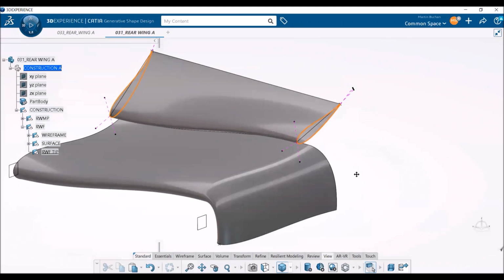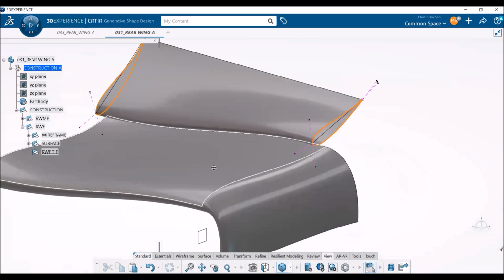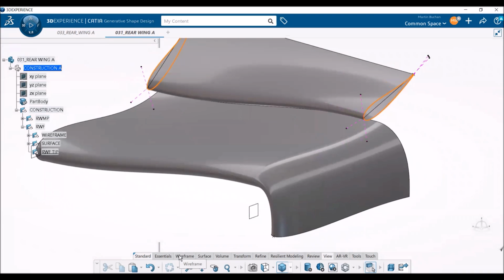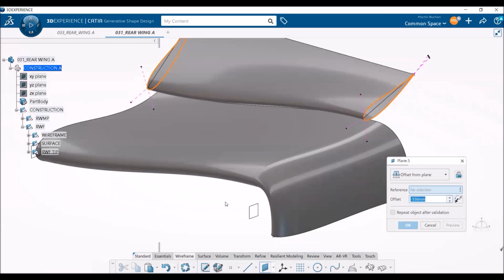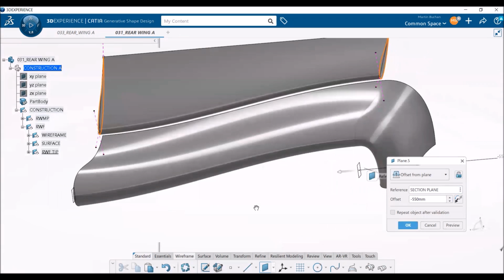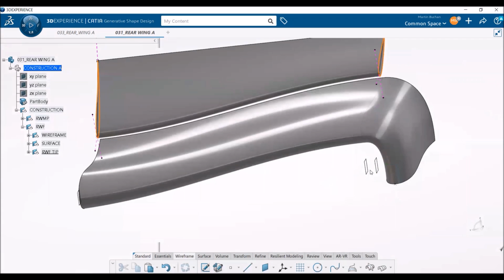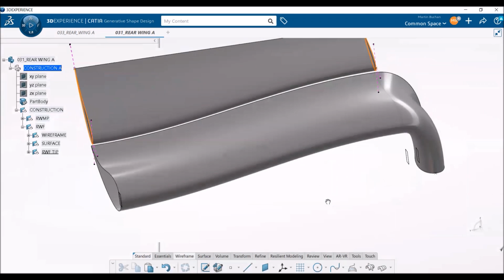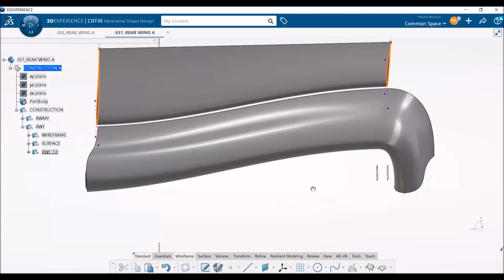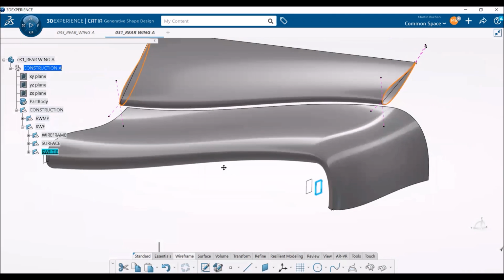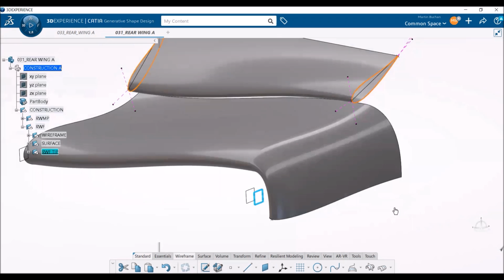So RWMP is rear wing main plane, which is the lower big element, and RWF is rear wing flap. So that's our flap. First of all, we design our surface. So we want to design a surface that defines how wide this feature will be. So let's say we take 20 millimeters for now. We can change this later on, and we will design everything parametrically, just as F1 teams do it.